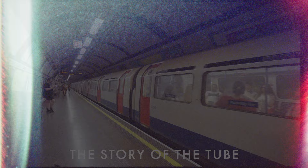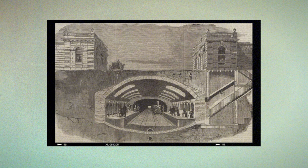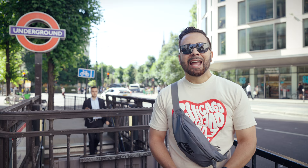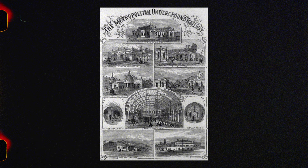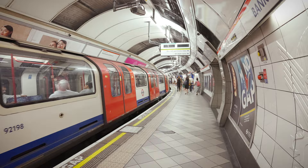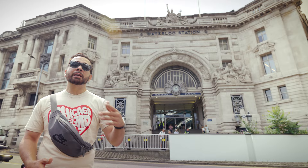The genesis of the London Underground was a proposal in the 1830s to combat congestion from omnibuses, carts, and pedestrians traveling to and from the city. Metropolitan Railway received permission in 1854 to build an underground railway, but first they constructed a test tunnel in Kibblesworth, a small town with similar geological conditions. 1863 was the year that the Metropolitan Railway began service — the world's very first underground railway. Initially, underground lines were built using a method called cut and cover, digging trenches through existing right-of-ways just below the surface. This was necessary because the first trains were actually steam locomotives and needed lots of ventilation. As technology advanced, trains could be electrified and thus deeper tunnels were dug. The shape of the tunnels actually gave the system its nickname: the Tube.